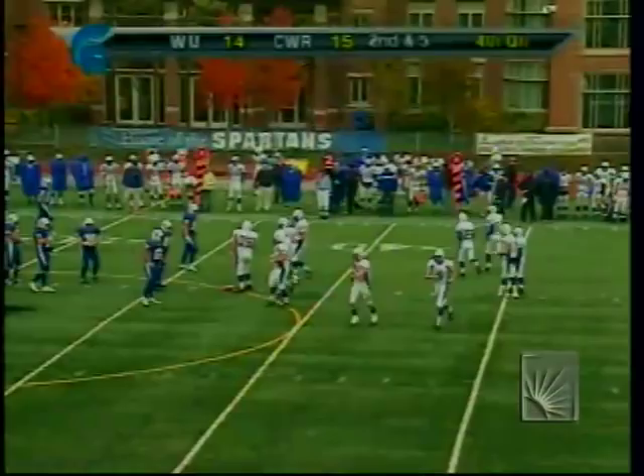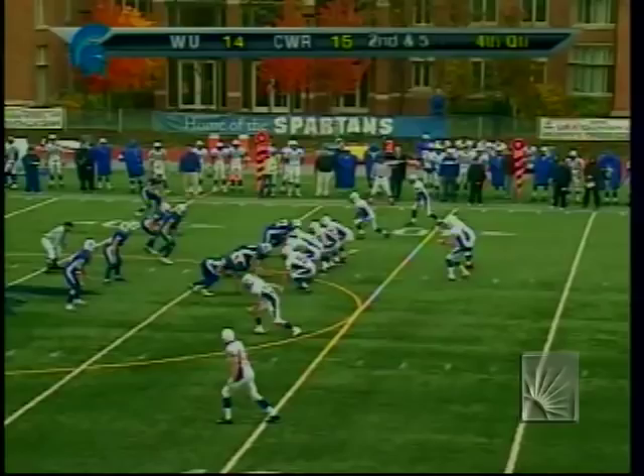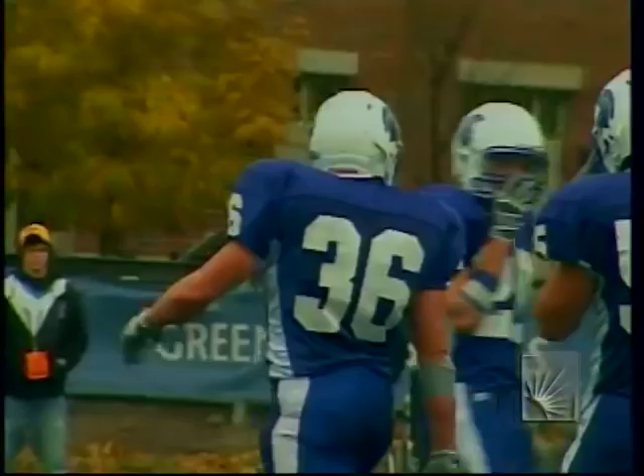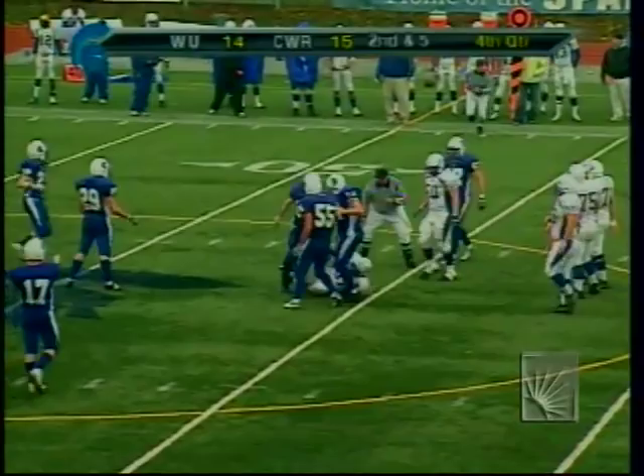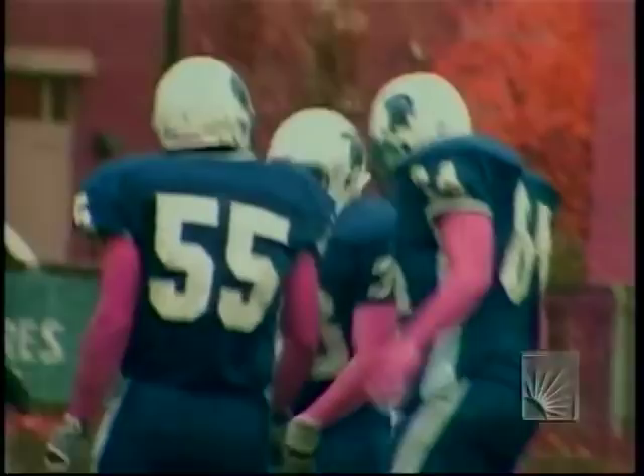Widener's only thrown for 134 yards and has just 64 on the ground — defense has done an excellent job all day. Over the middle, this is good for first down yardage — caught by Mike Falkenstein. You can feel the intensity of the Case defense picking up. Jeff Brown really laying the wood to Falkenstein as he comes across the middle. They do convert for the first down, first and ten near midfield at the 48.